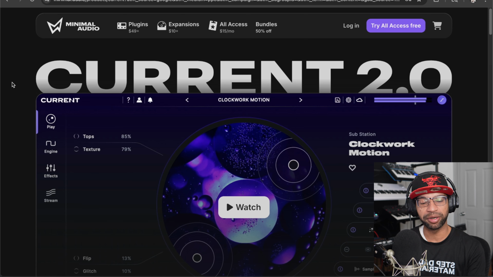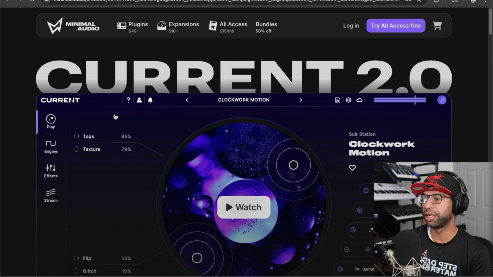I mean, before we get into this video, this would be my third favorite synthesizer on the market. It would be Omnisphere, Falcon, and then Current. But if I counted Analog Labs, obviously it's going to be Omnisphere, Analog Labs, then Falcon. But Analog Labs is kind of cheating because it's like 32 synthesizers, which makes it so fire. But when I tell y'all this Current 2.0 is super dope, it is fire.